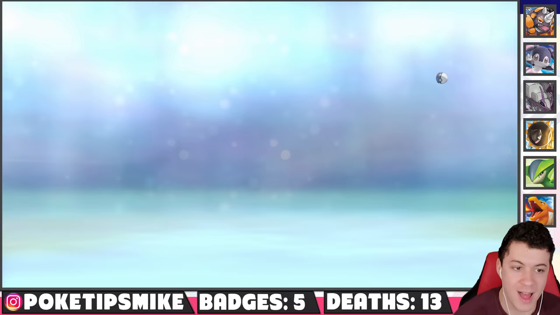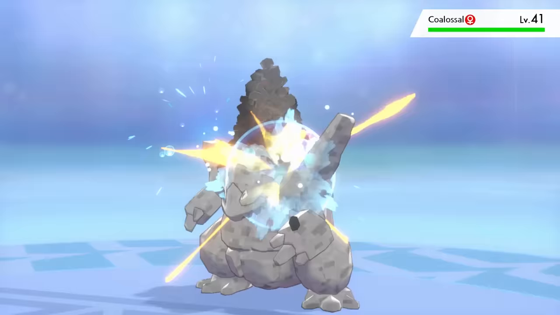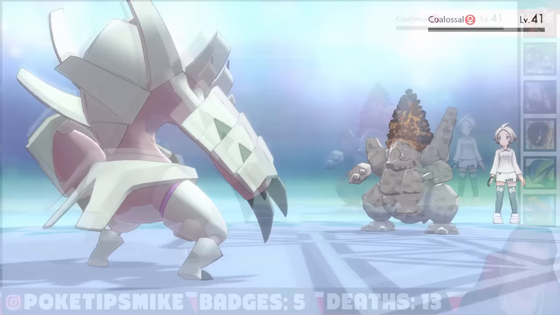I'm not sure what level. Ooh. Do I want to stay in against this thing? I actually don't know. I think I'll try Liquidation again. We should be faster than a Colossal, right? And if we could just one-shot this thing, that would be the dream come true. Oh, perfect. Good. Again, I was really scared of a Rock-type move killing me right there, but Bellatrix has got it.